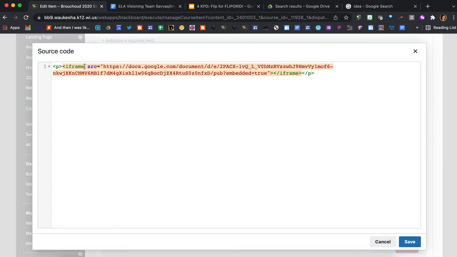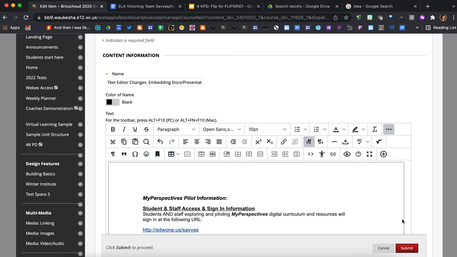Now I need to add in height and width to try to adjust the sizing. I'm going to go ahead and put my cursor right after the word frame and press space. Now my options come up where I can adjust the code. I'm going to say I want my width equals, I like my embedded Google Docs to be the size of an actual doc, so I go with 900 for the width, and then I press space. Now I can put in the height right away. And for my height, I like it to be 400, and I'll show you what that looks like. You can adjust the size and the height to whatever fits your needs. This is just my preference. So I'm going to go ahead and press save and let you see what that looks like.